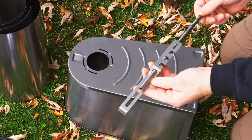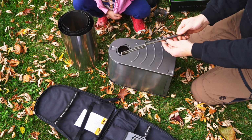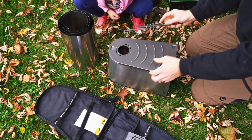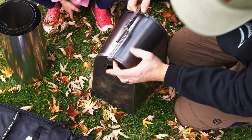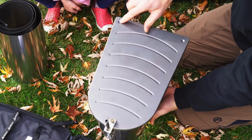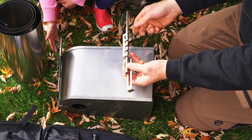Then you have these 3 legs, and the one thing you want to make sure when you're putting it together on the legs is make sure you have this little tab in one of these notches. Lillian's here helping me. So if you put it on and the tab's over here, you're gonna have to take it off and redo it. You need to have this tab in one of these little notches, and you're gonna want to kind of hold them together, but this tab goes in this little notch on top of the stove here, and then it slides on, and there's little divots on the bottom where the bottom part of the legs go. So once again, make sure that that's in correctly.